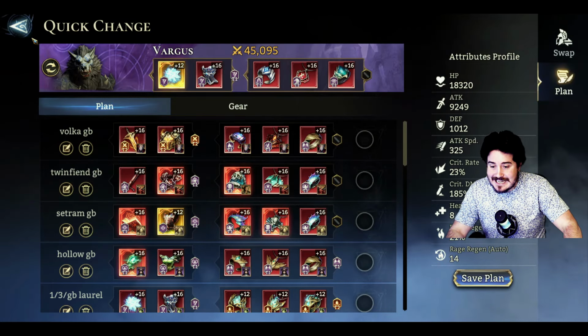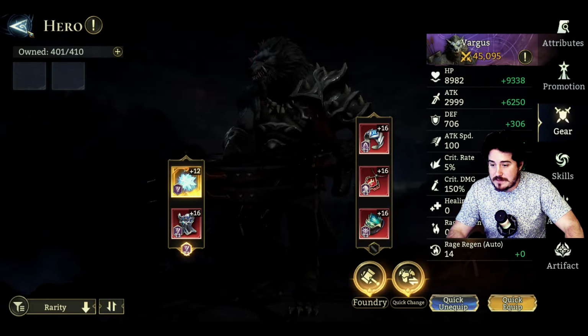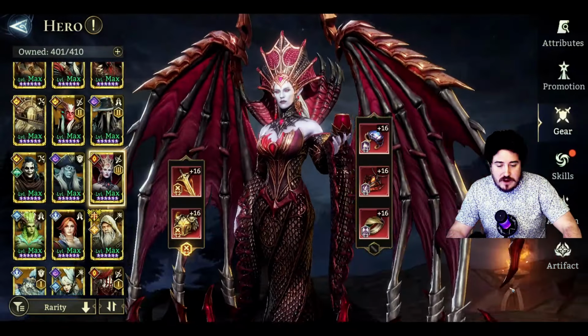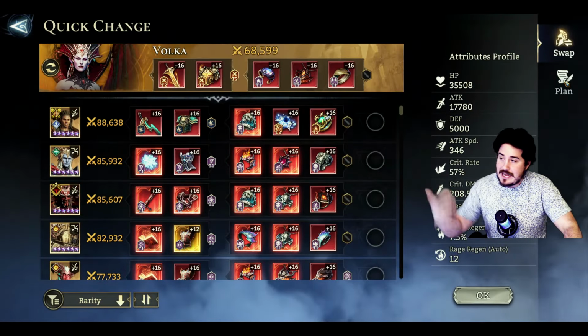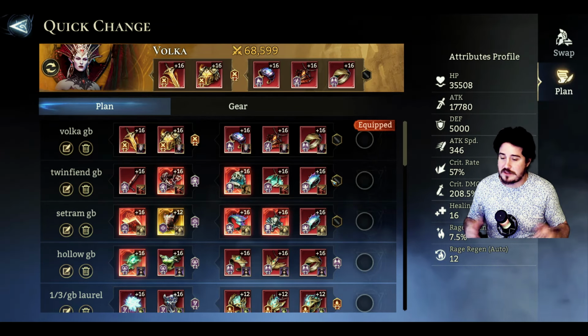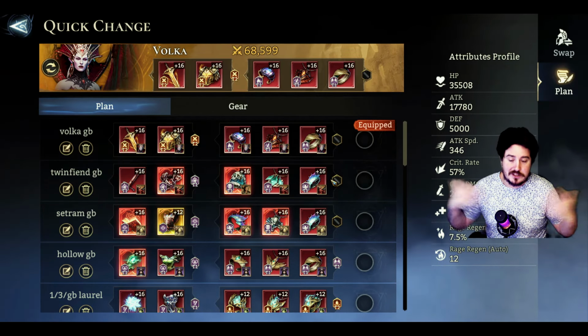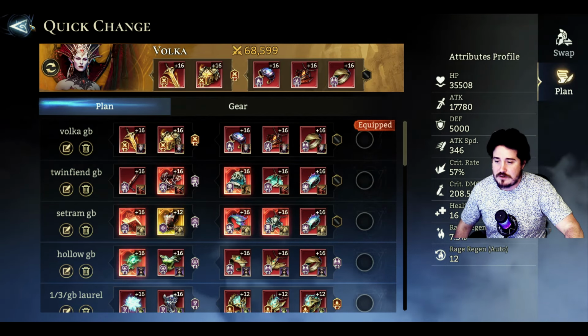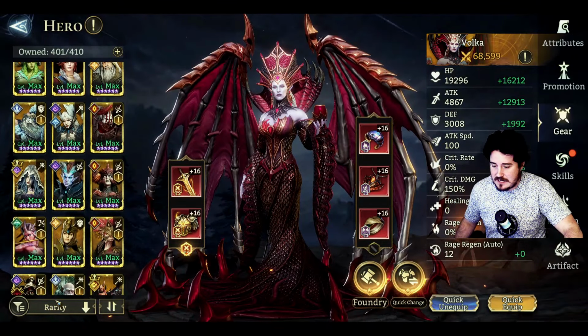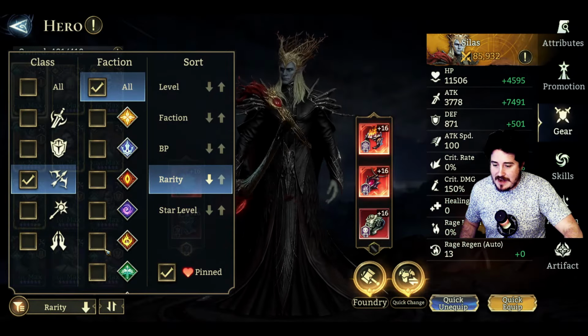If you don't see the save plan button, let me demonstrate very quickly. Let's go to Volca. You can see she's already wearing a specific build. You can't save a build you've already saved before, so there's no save button. She's already equipped with what I've titled the Volca Guild Boss build. So if you ever don't see that button, just scroll down and it means you're already wearing a pre-saved set.